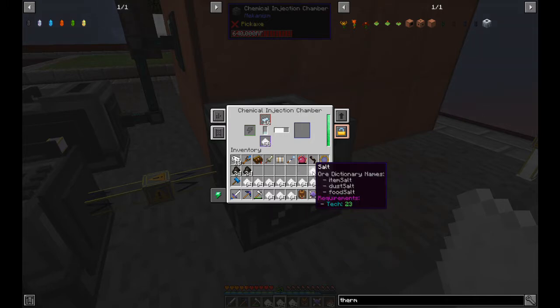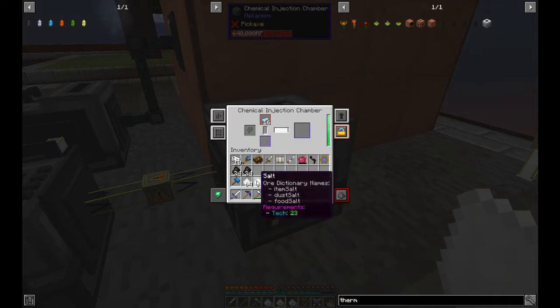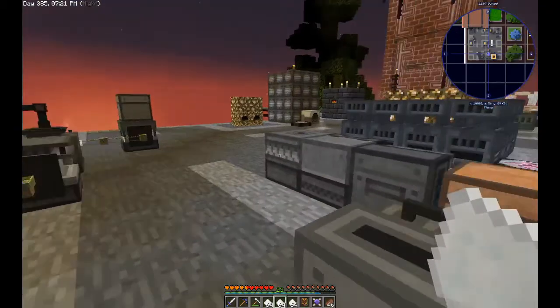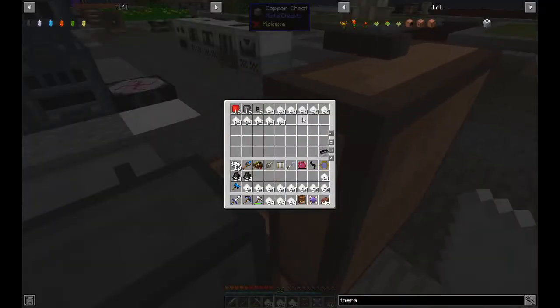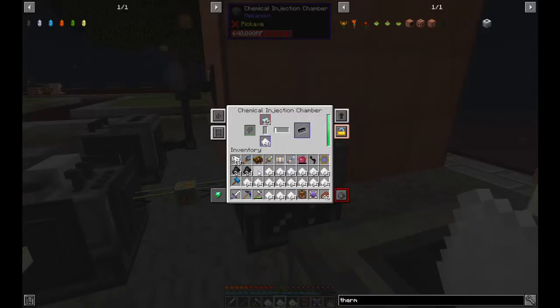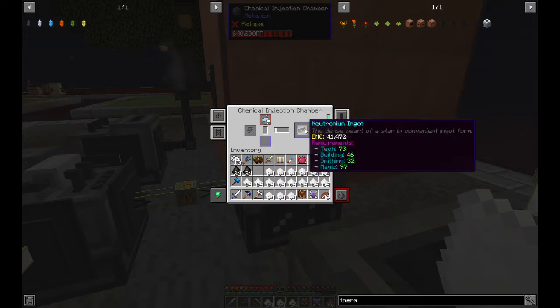Right. Or just about. For one neutronium ingot. Remember, you saw that this was actually full. So that was, I think that's 210. And there we go. A neutronium ingot. It works. It just takes a really long time. So I'm gonna go through all the salt and convert all of that into neutronium ingots. And let's see how much EMC we get, because there are like 41,000, almost 42 each.